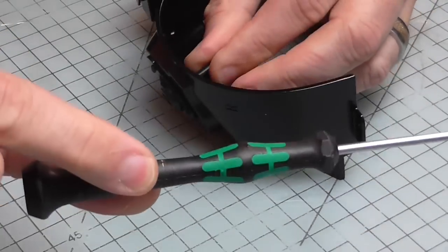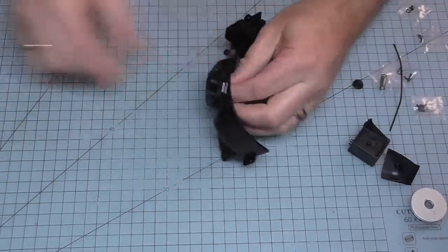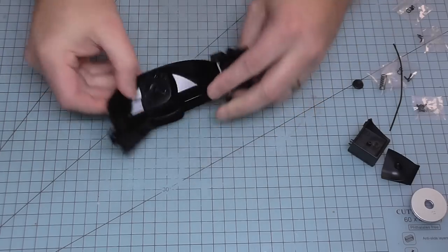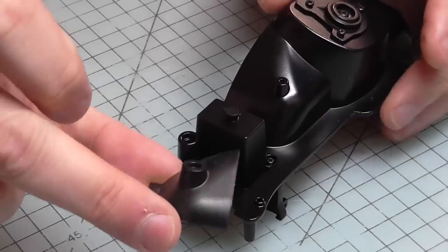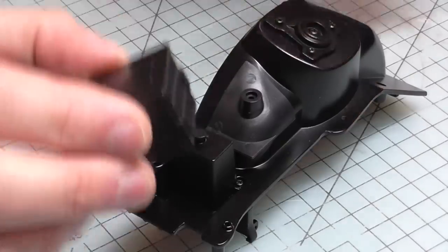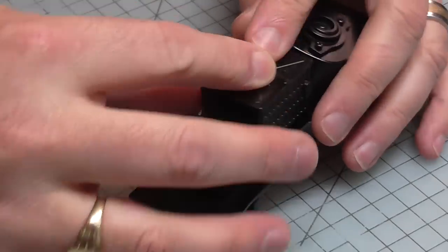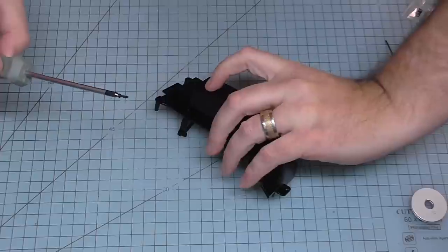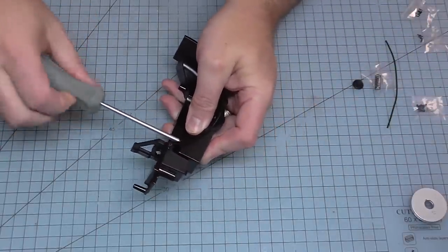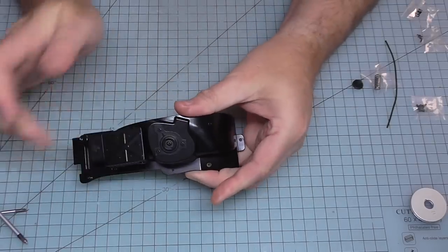The Wera screwdrivers are good, they pretty much work on every build, but it is good to have a screwdriver with a chunky handle because it gives you a lot more ability to tighten things up. Now we're going to put this base over the top of this curved section here, and on top of that we have a control box. Making sure we put it in the right way, you can see all of this from that side, and it's going to be held in from the underside with just one CP screw.